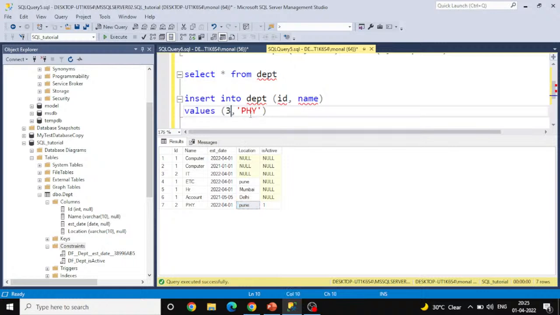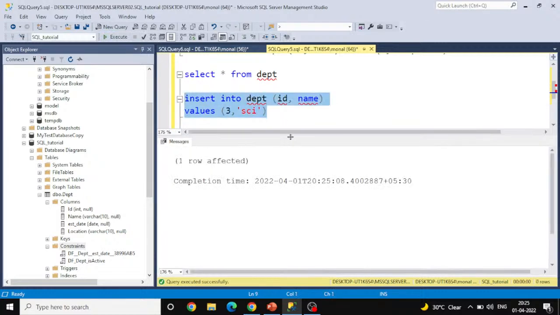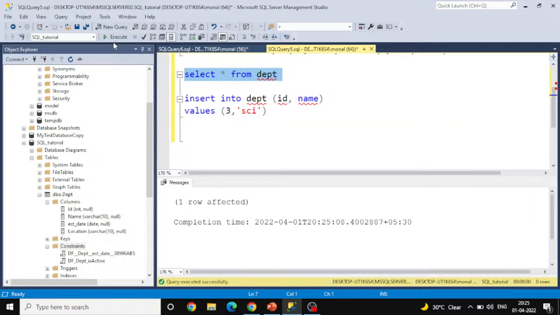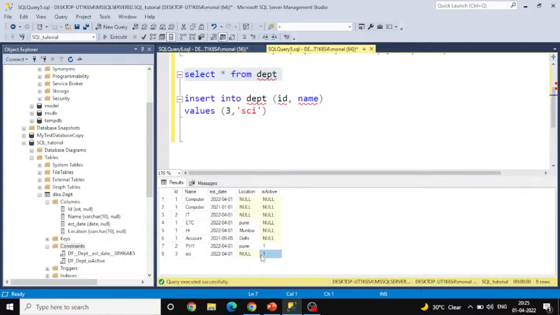So department is 3, yes, science is my department. See, null value.